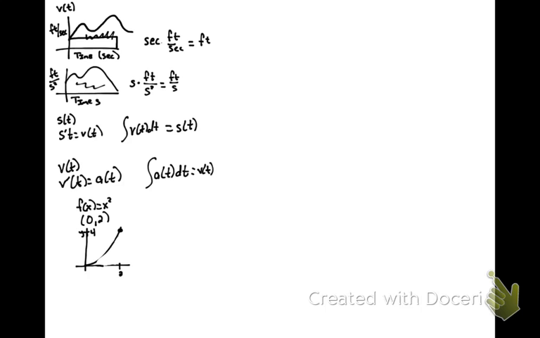Right, a rectangle is a relatively easy shape to use, and so I could have a rectangle that's going from this rectangle, and I could have a second rectangle, and the area of those rectangles together would be an estimate. Not a great estimate, because clearly it's an overestimate, but it would still be an estimate of what the area under the curve would be. And notice that in this case my rectangles are touching the curve at the right hand side.